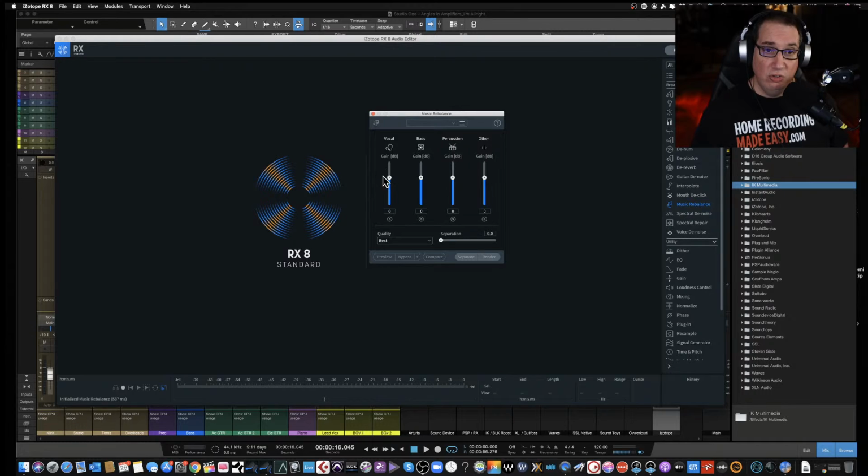And what you can do is you can go in and say, hey, I got this song by the Rolling Stones and I'm going to perform it with my band, and I want to take out the vocal track. You can just take the vocal down, hit this button, separate, and it'll separate the stems: vocal, bass, percussion, other, and the vocal will be gone. You can almost build your own karaoke tracks or live performance tracks. And I've done this a few times and it works remarkably well.